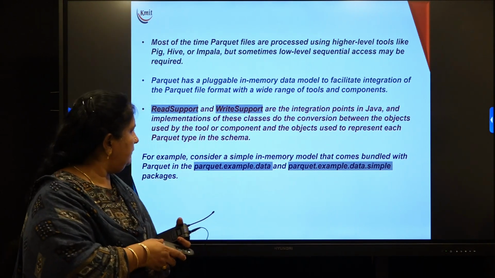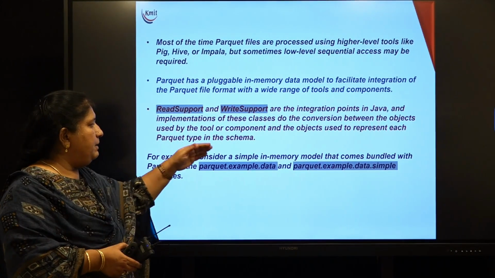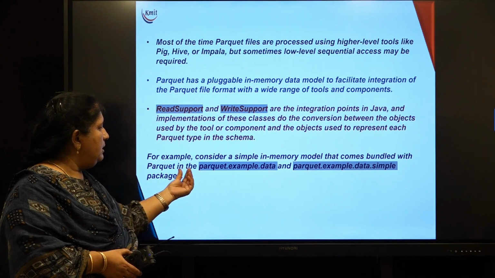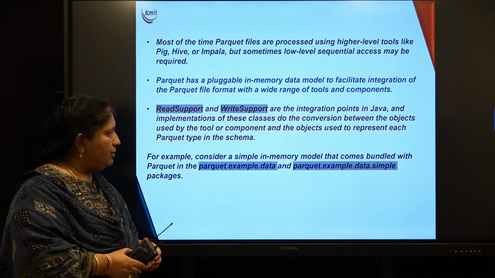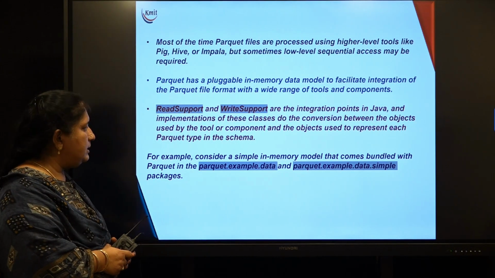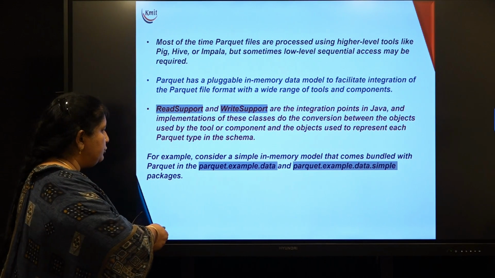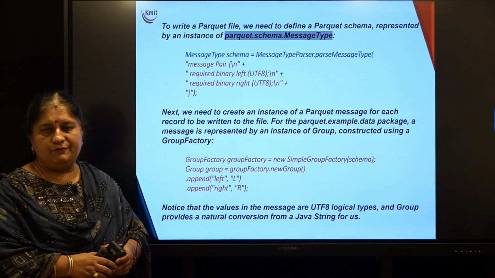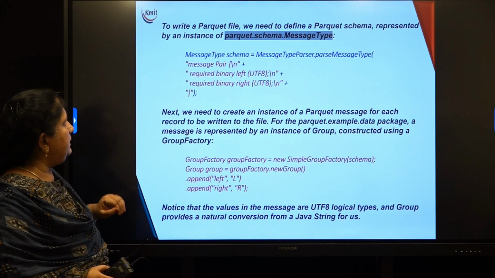Right. So for example, consider a simple in-memory model which comes bundled with Parquet in parquet.example.data and parquet.example.data.simple packages. These are the two packages. I have tried to show the example. This I have taken from the textbook Hadoop Definitive Guide. You can very well refer to that. So just go through this example.